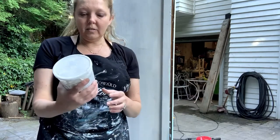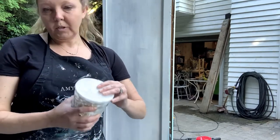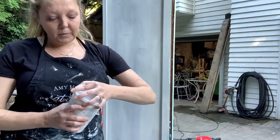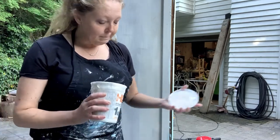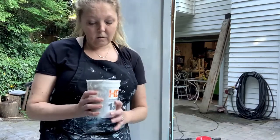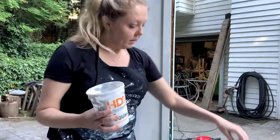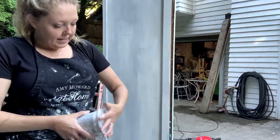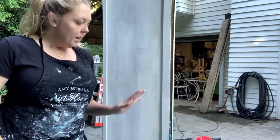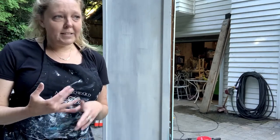And I use these, like Home Depot has them. I know Ace does and Lowe's. It's these plastic paint containers with lids. And you're going to want to make sure you get the lids because once you make up a batch, they'll keep in here for a long time. So this is what it looks like. Like I said, it's a sour cream consistency. And I've got four of them here in all of my four different colors. You can pick up those containers. You can use old sour cream containers and what have you.